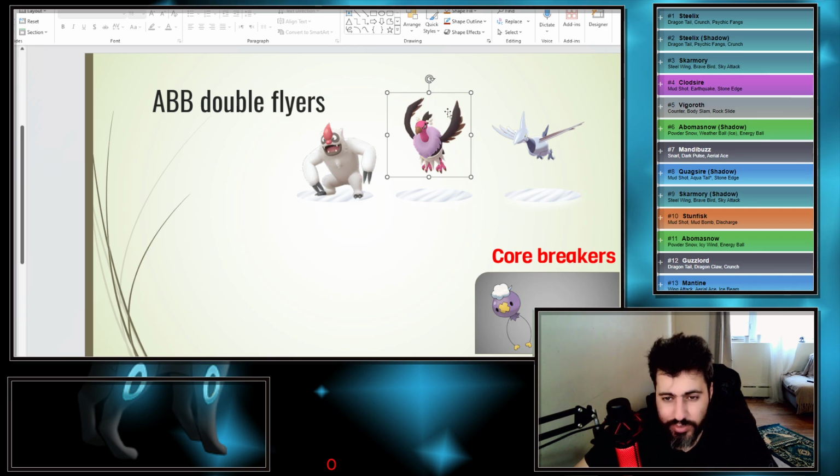Well, the Clodsire matchup is not supposed to be a horrible matchup, but I think it's bad because, technically, do 2 Stone Edges KO? If 2 Stone Edges KO, it's a bad matchup. If it doesn't, it's a fine matchup. I wouldn't say it's good. You're supposed to lose, remember that. And you have a Skarmory later to finish the game. As long as you bait out the electric with Mandibuzz, I think you should be in a good situation.